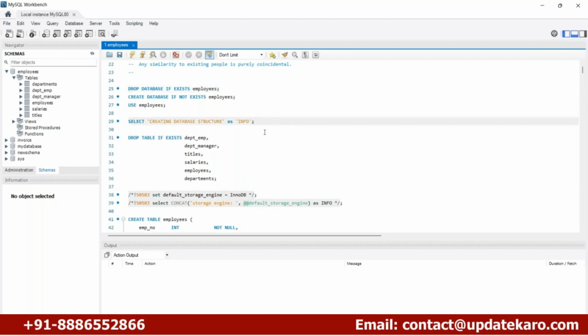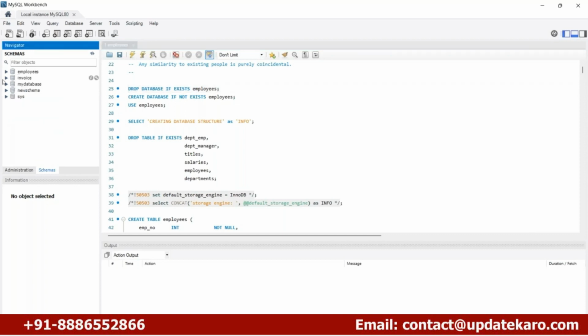Now, at the starting point, what we are doing is dropping the database which exists in my schemas. I'm simply dropping it, and then I'm creating it. So you can simply open this and click this particular option, but I already downloaded and ran these, and I have all these things.